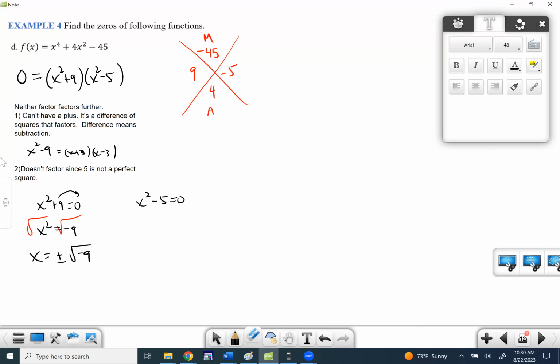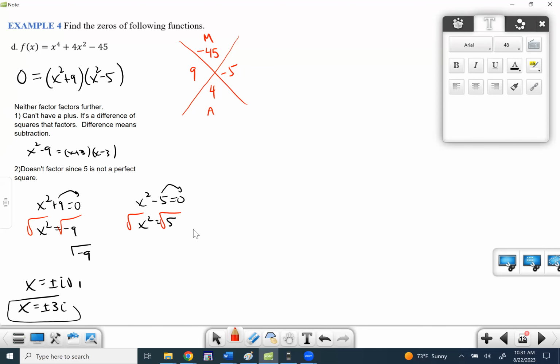All right, now let's deal with the square root of -9. Remember from earlier in the class that a negative means there's an i, and you pull the negative out and make it an i. And then the square root of 9 is 3. So this is going to be plus or minus 3i for 2 of our solutions, right? Let's do the same thing over here. Slightly different though. When we square root, we can't square root 5, so we just leave it. So that's going to be 2 of our other solutions.